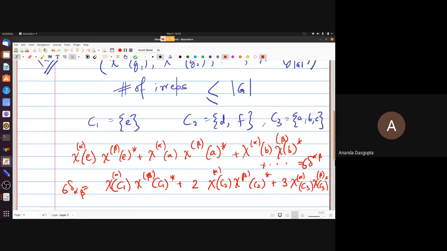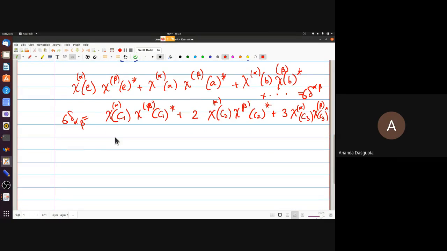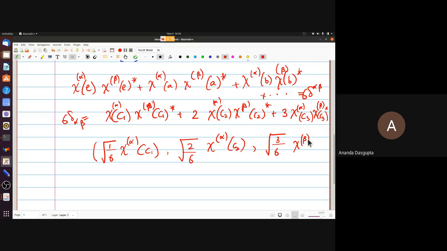Now what does this tell me? This actually tells me that instead of having a 6-element vector with chi alpha E, chi alpha A, etc., we could also think of this vector, chi alpha C1, and just to make it look even more like our ordinary normalized vectors, we could just use this. Sorry, chi alpha. If I am talking of the alpha irrep, this will be chi alpha C3.